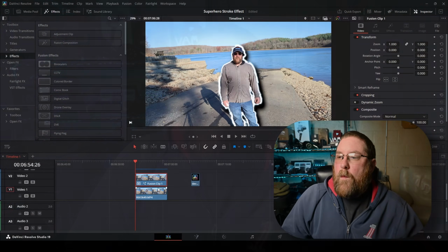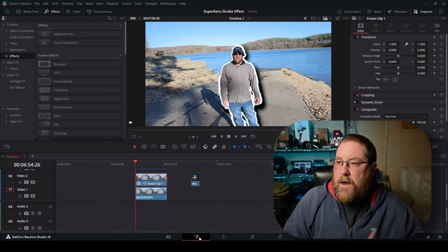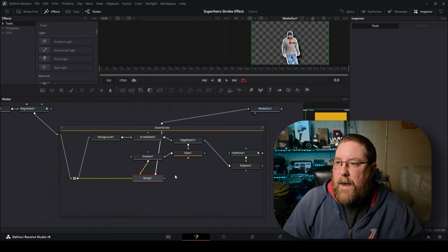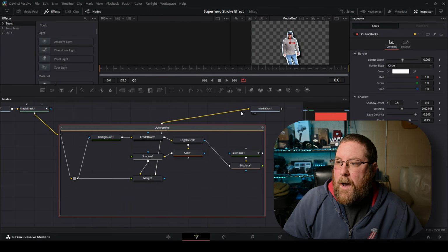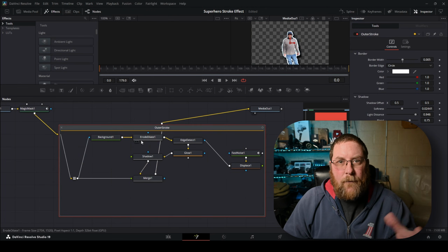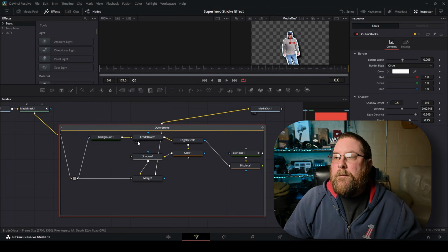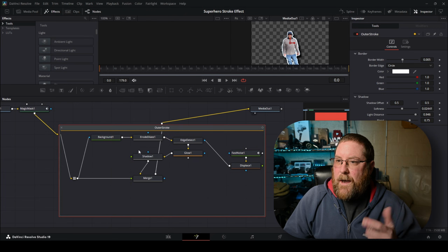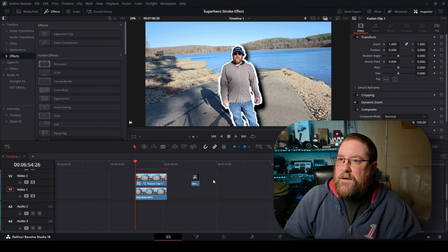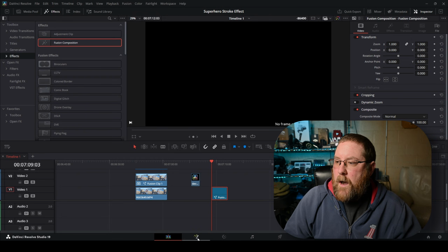Anyway, what we're going to do, we're going to start by clicking on our clip and clicking the Fusion icon, which brings us into the Fusion page. We're going to click on our group box. This has all the nodes for it. If you created your own effect, it'll look different, but select all the nodes that create the effect that you're going for. And I'm going to press Control-C to copy, because I want to put these into a blank Fusion composition.